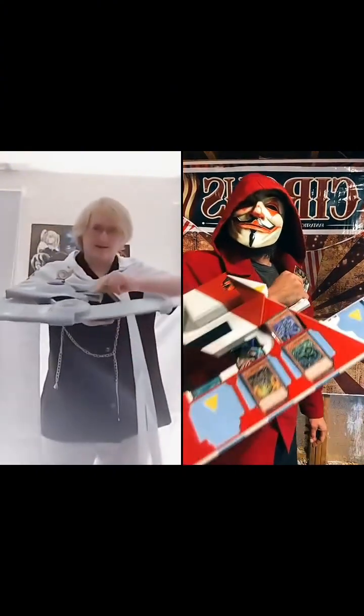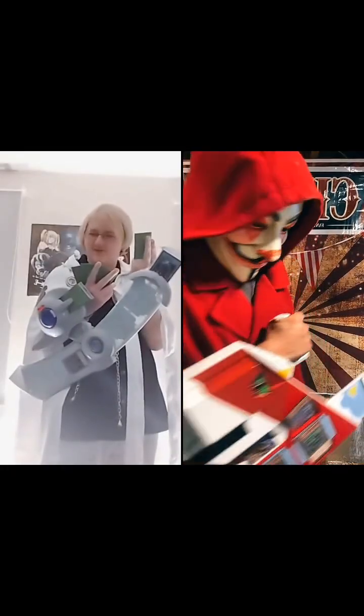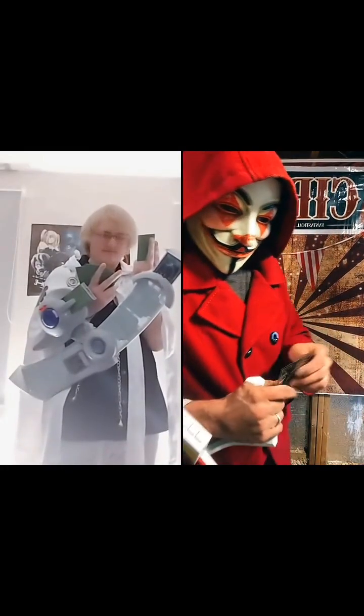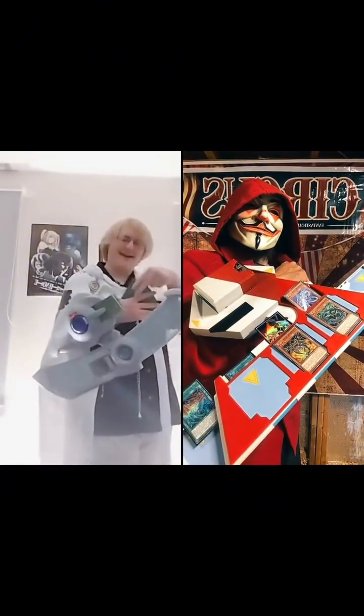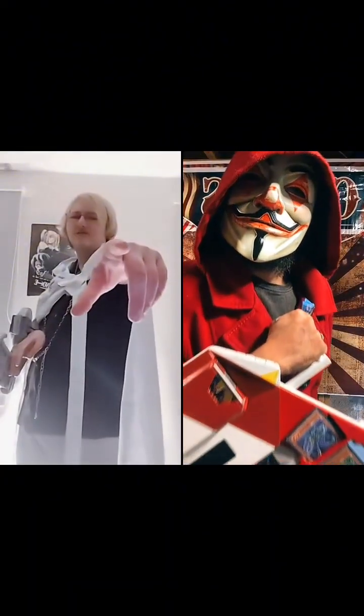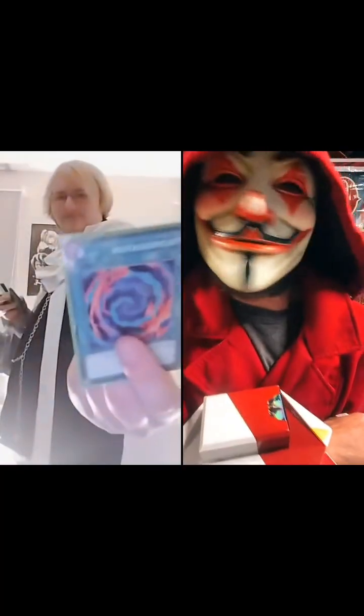Alright, my move. I draw. Interesting. Decisions. Yeah, you got a lot of options now that Inferno's gone. Damn you, Ghost! I summon Elemental Hero Blazeman to the field in attack mode. When my Blazeman is blazing up the field, on its summon I can add Polymerization from my deck to my hand. Uh-oh. We're rolling in the dough, baby.